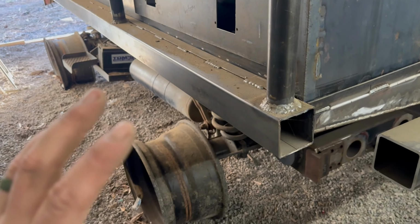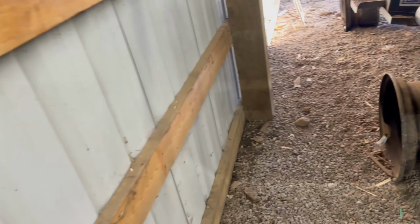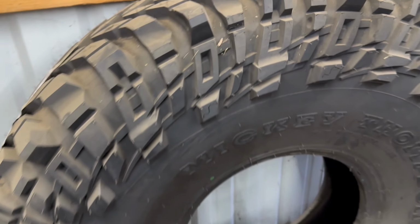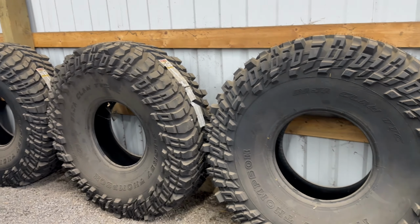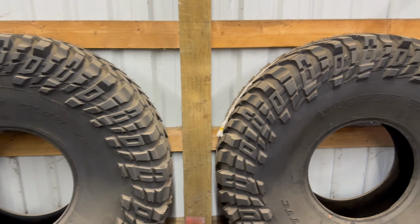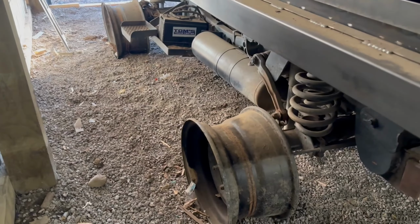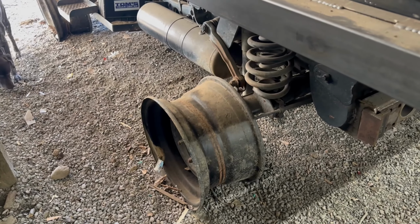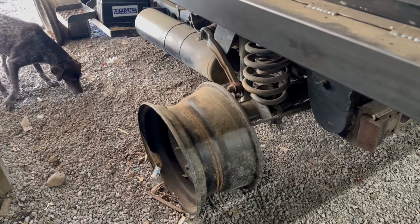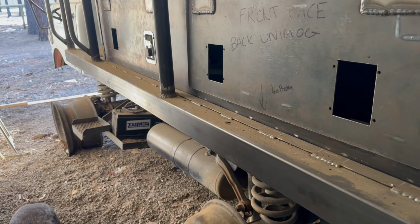I know wheels don't seem that important. We have those wheels. Why can't we use them? Well, this is why. We have 54-inch Mickey Thompson tires that we need to fit on this Unimog. And we can't do that with those stock wheels, and we wanna run double beadlocks too. We need the correct offset unless we wanna run 3-inch spacers, which we don't, so we had to order custom wheels. So that's exactly what we did, and they're finally on the way.